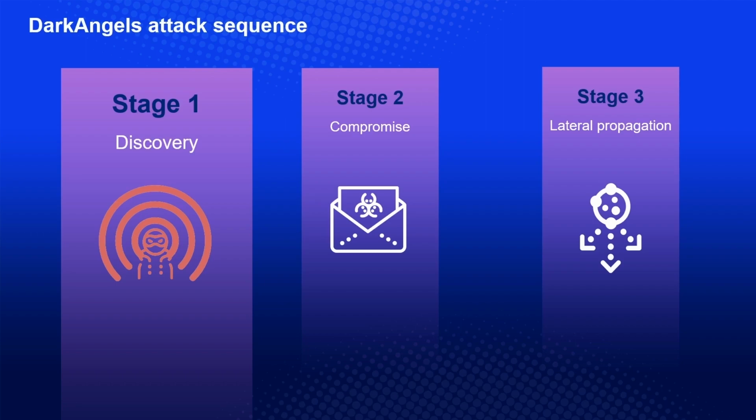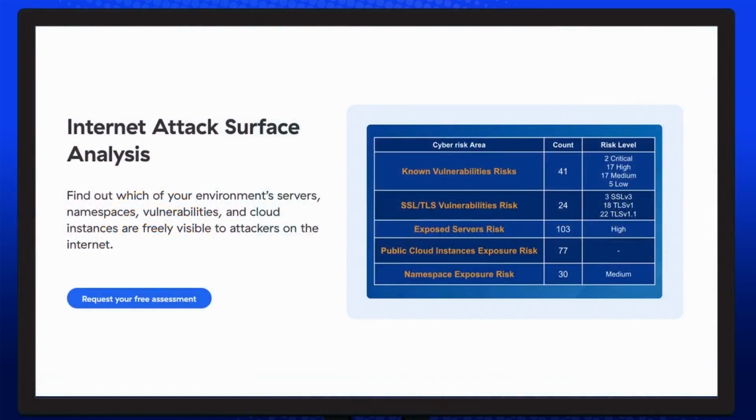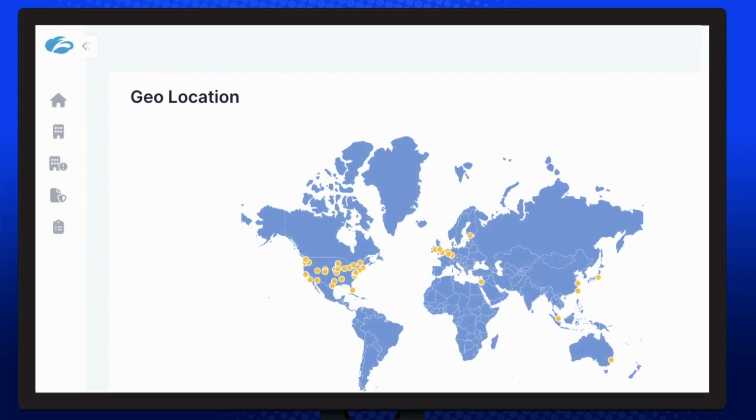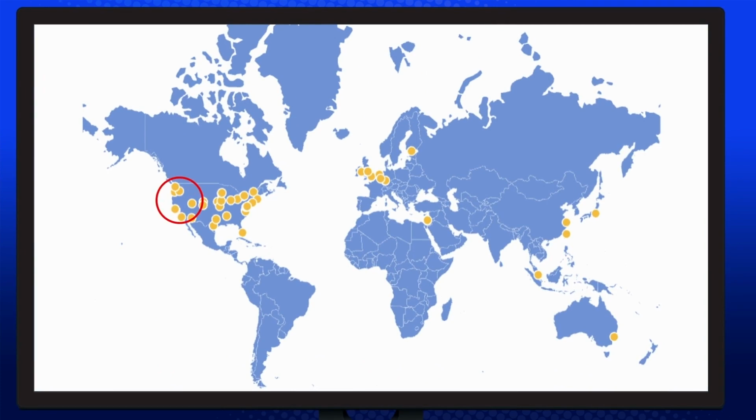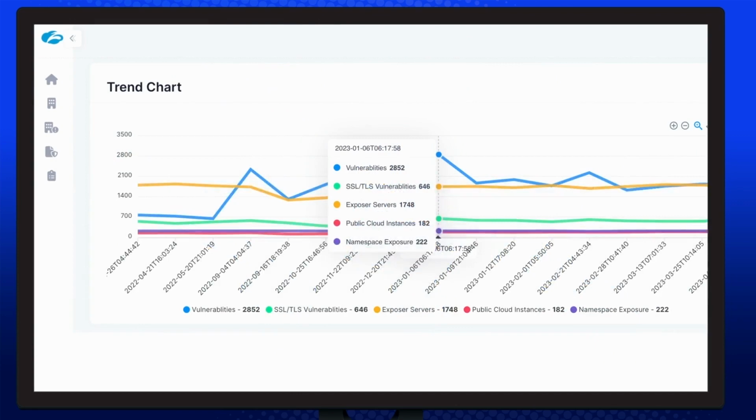Now, we are taking it one step further. We are introducing an internet attack surface analysis tool which will give you full visibility into your organization's attack surface. It will give you visibility of where your applications are distributed. You can click in and see where those applications are running. It shows the exposure of your namespace, your domain names, your IPs, right? Then you can see a trend of these exposures. The first thing that we did in the past was give you a report.